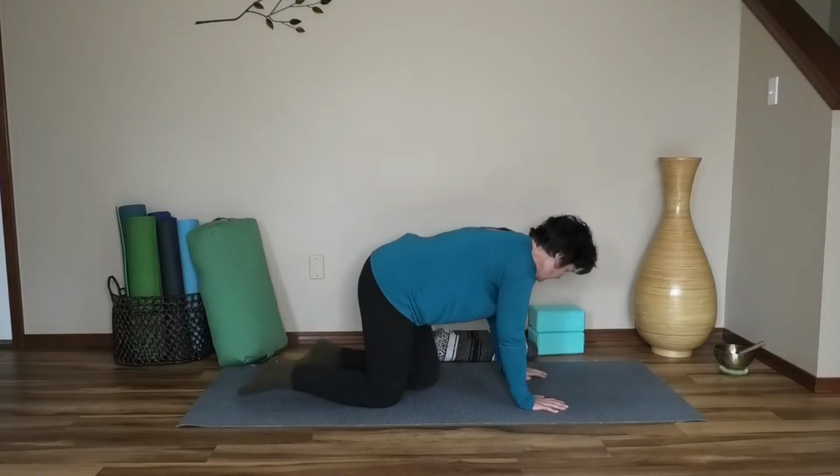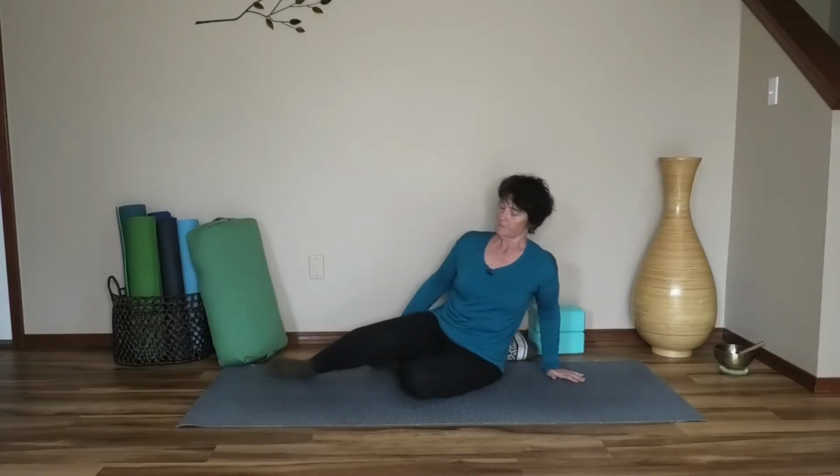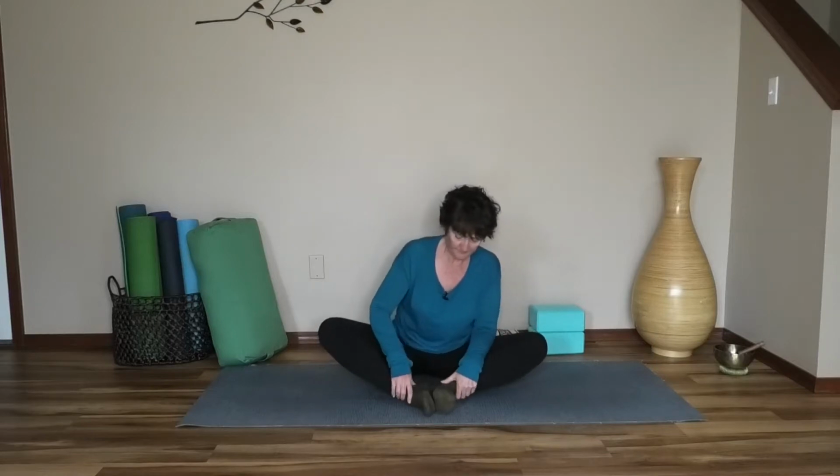And then go ahead and come to a seat. So maybe you roll over onto one side, onto your hips. Bring your legs out in front of you. We'll come into butterfly pose. And we'll just stay here for a few seconds and maybe roll side to side. Get those hips stretched out.